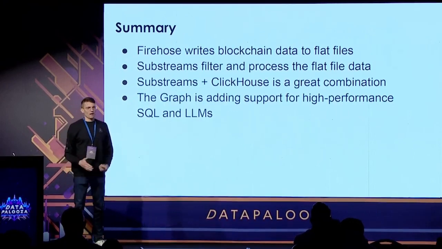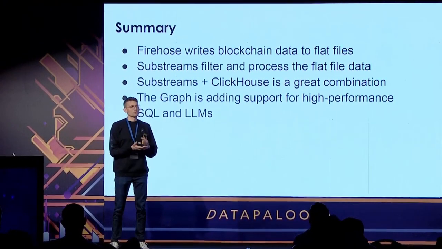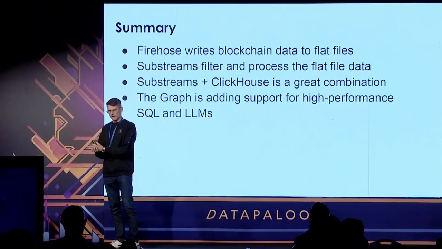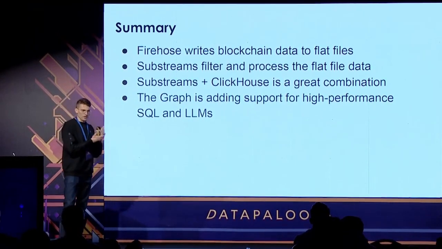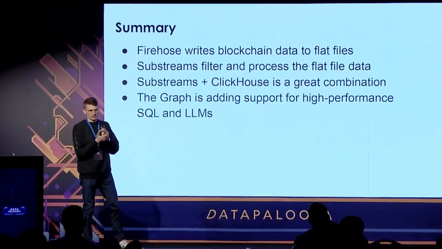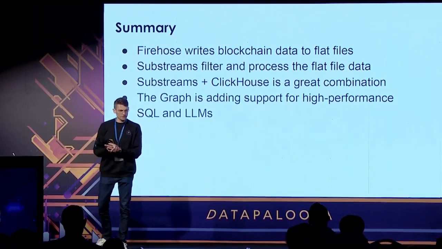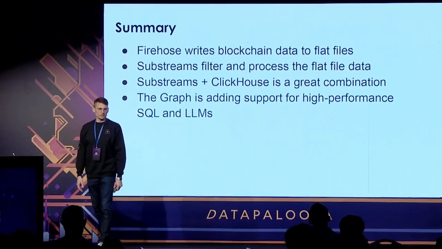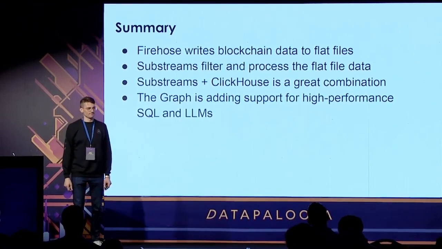So in summary, Firehose writes blockchain data to flat files. Substreams filter and process the flat file data. You can then send that data wherever you want. We are using substreams and ClickHouse to get data available for analytics queries. And The Graph is adding support for high-performance SQL queries and LLMs.